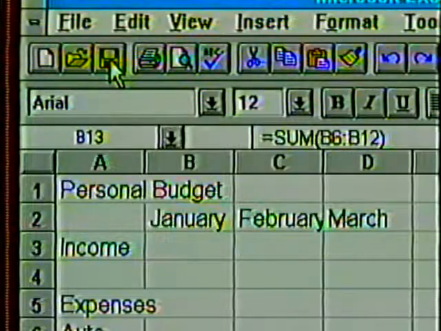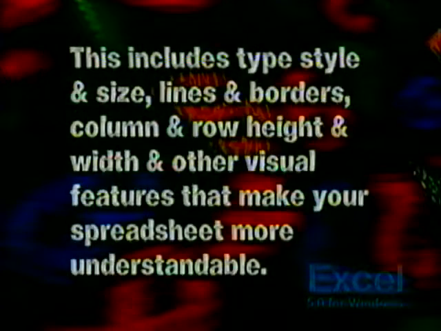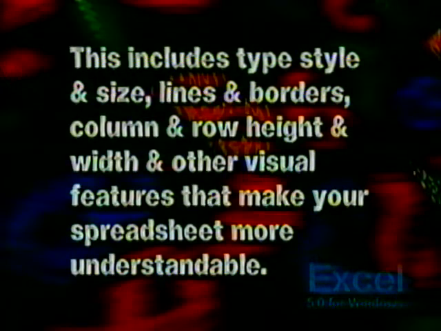Suzanne, I think the page will be easier to read if we do a few formatting tasks. In general, formatting refers to the controls you have over the appearance of your spreadsheet. This includes type style and size, lines and borders, column and row height and width, and other visual features that make your spreadsheet more understandable.